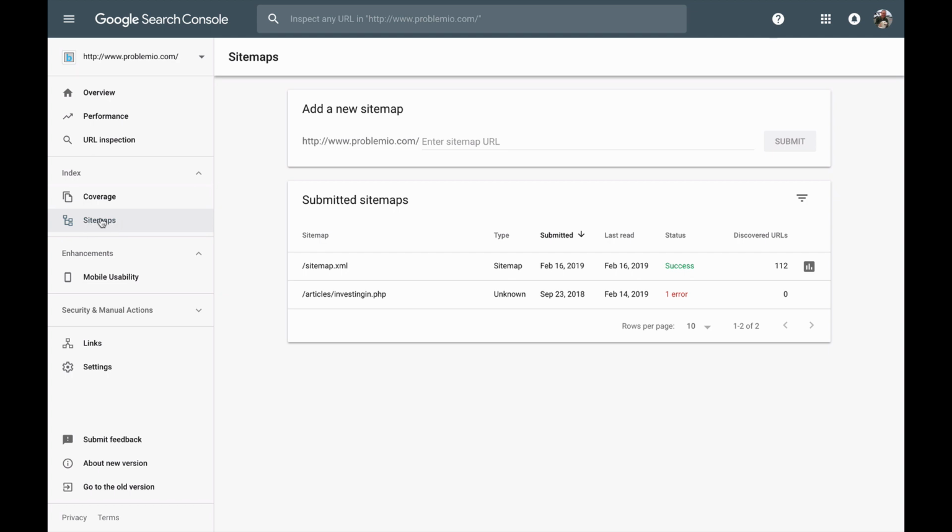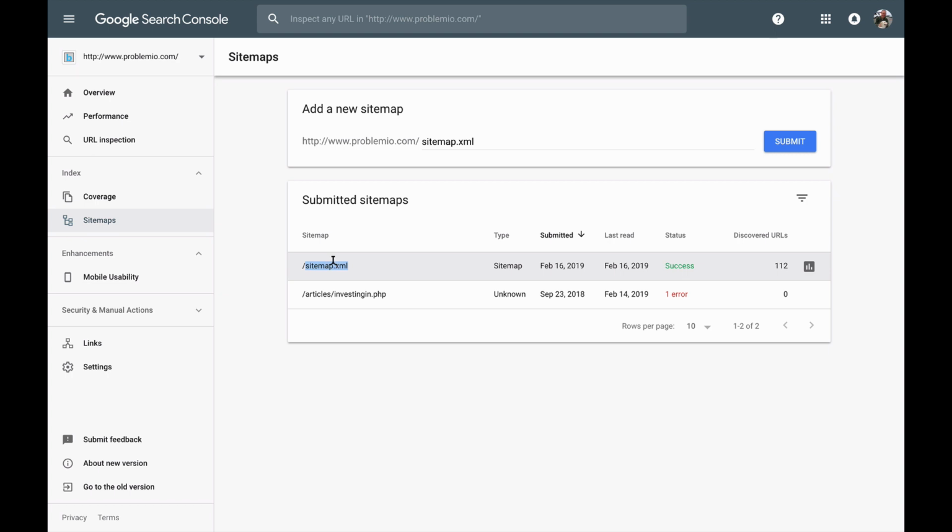So when you are back at Webmaster Tools, on the left panel, you click on the sitemaps area. It's going to take you to your sitemaps. The sitemap that you download from the sitemap generator, put that anywhere on your site, usually at the root of your site. It's not something customers will see, but it's just going to appear in your folder structure. And then you're going to say something like this. It's going to be at problemio.com/root sitemap XML. You just upload that file that's generated for you, and then you say submit.